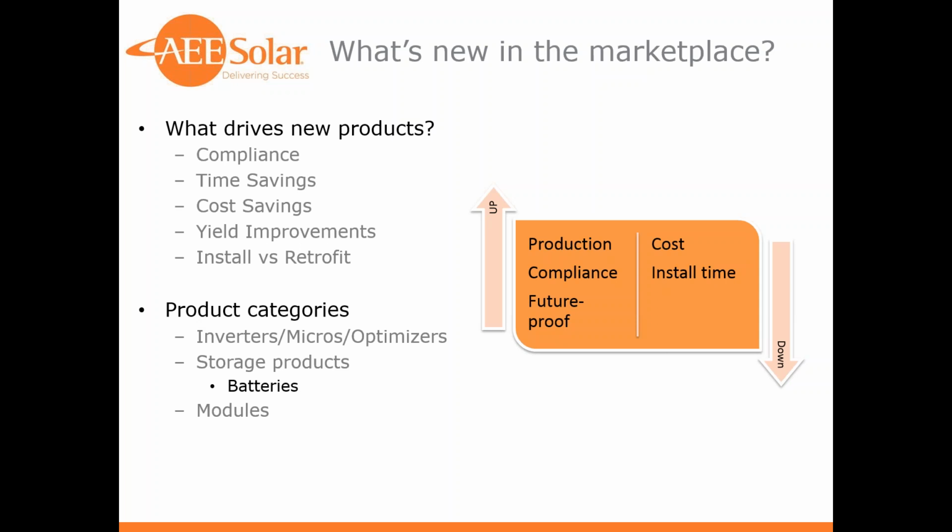The product development cycle, so the time to bring products to market, I've seen it as quick as 6 months, but typically we're looking at more like 1 to 2 years from what we call ideation to drop-it-on-your-feet launch. So in a market where it takes 1 to 2 years to bring products to market, we're looking at product life cycles that are 2 to 3 years. Looking at some of the most successful modules and inverters we've seen on the market, I'd say 3 is probably the limit.